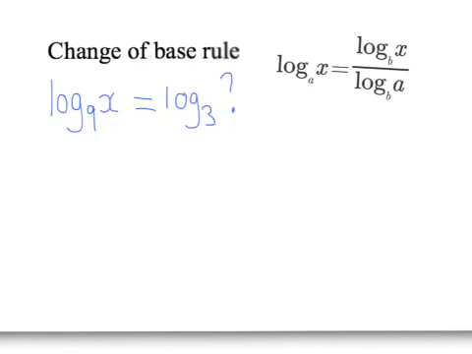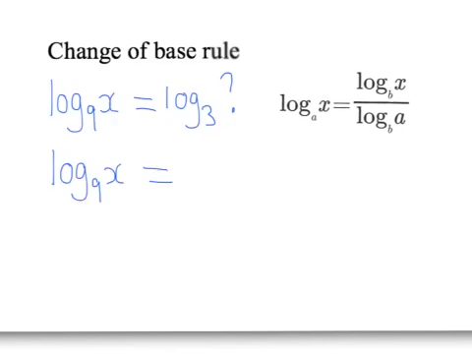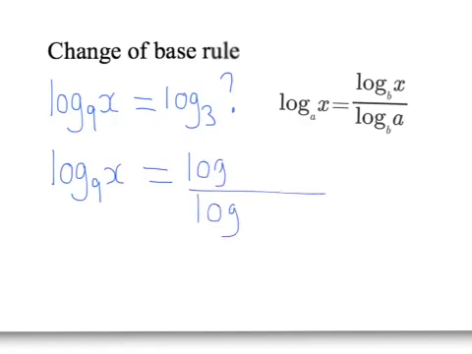Okay, so what we're going to do, the easiest way to do it, is to write out log of x base 9. And then you're going to take your formula from your formula book. There he is. You're going to take your formula, and then you're going to write log with a line and log with a line. So you're just going to set yourself up like that first. Now notice that we want to change it to base 3. That's the base we're wanting it to become. So we just literally pop the bases in down here.